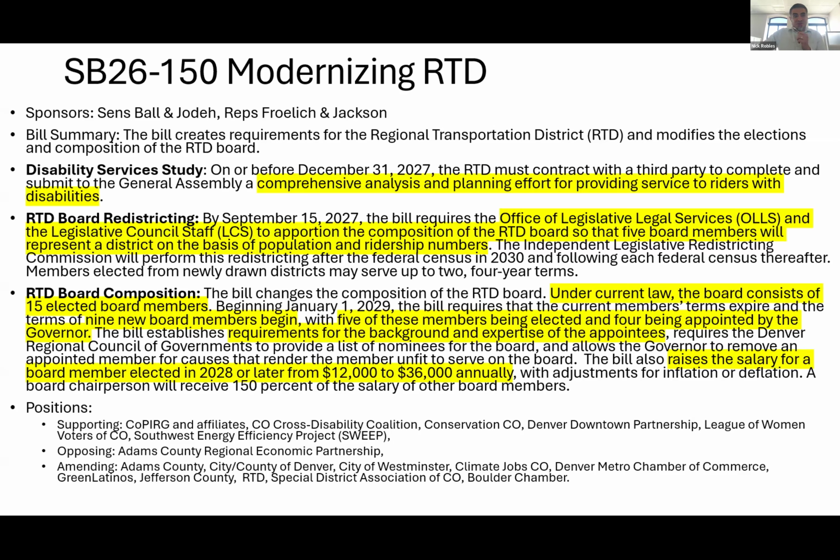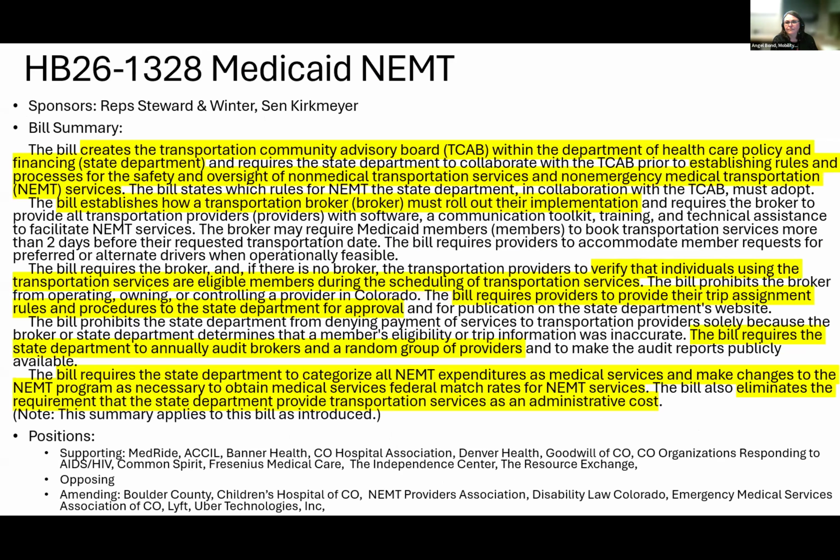Okay, sorry. So I just quickly explained some of these bills. I'm not sure if there's time for questions. I know Z-Trip's on the call and they're a Medicaid provider. I don't know if you all have talked about the NEMT bill at all, Megan. It would give providers like Z-Trip the opportunity to be on an oversight committee. I think that would be very beneficial overall, to be more involved and to be able to communicate in a better way than always having to go directly to the state with the issues that we run into.